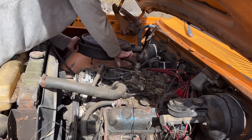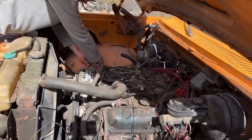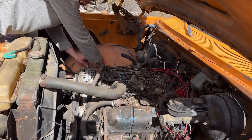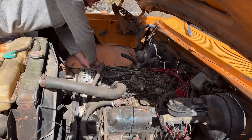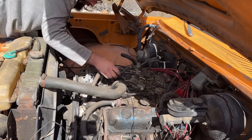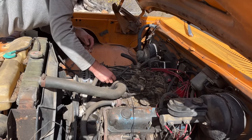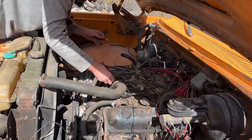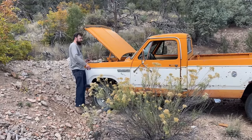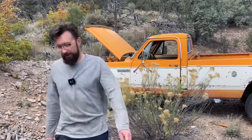Let's get this air cleaner out of the way because we're going to be monkeying in here a lot. We'll just take the hose off of this fuel filter, put this hose in a coffee cup or something, and just feed gas to that carb and see if it lights off. Because then if it lights off, we can go ahead and do the mechanical pump on the block and run the hoses and stuff. In order to get gas in my little cup here, we'll have to go back down to the van, get the gas tank, and bring it up here.